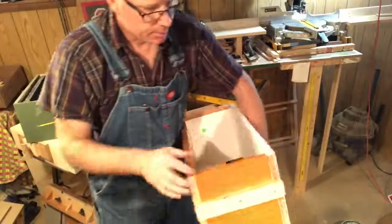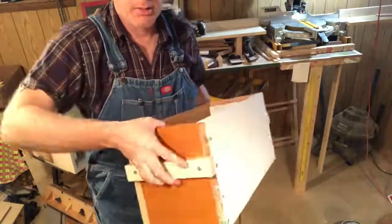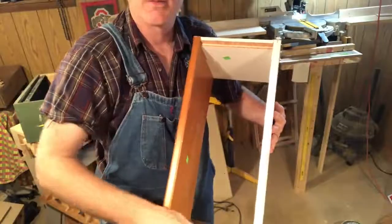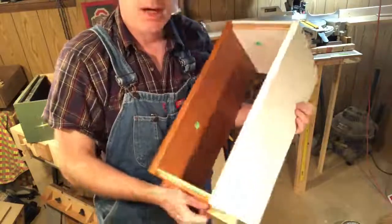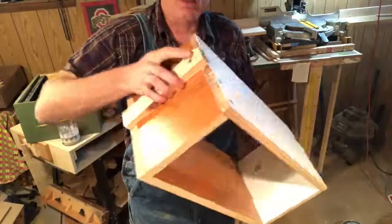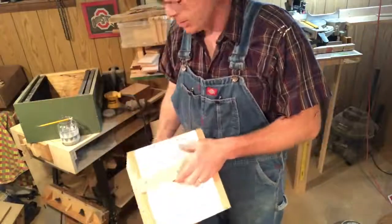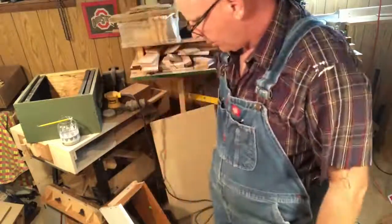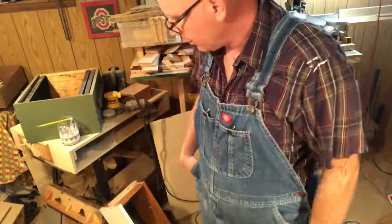What we have here today is this project we just built — it's a deep nuc box. We built it with butt joints, so there's no dado cuts needed. For the frame rest we also used a single blade. This box, not counting the tools which are already paid for, cost me three dollars to build. You can see the price stickers on it — I bought the lumber used from Habitat for Humanity ReStore. If there's one near you I'd recommend checking that out. This is just a simple how-to video for people that may not have a dado blade or even a table saw on how you can make your own equipment and save a lot of money.